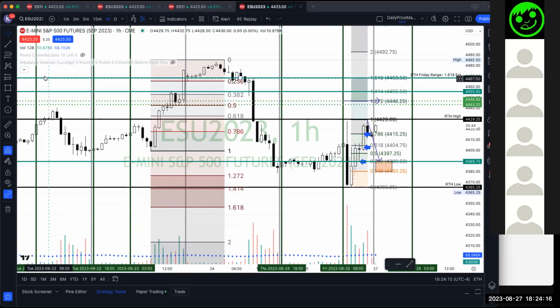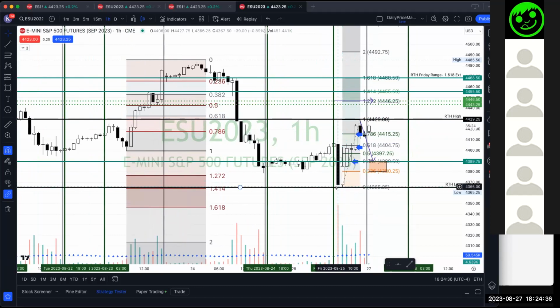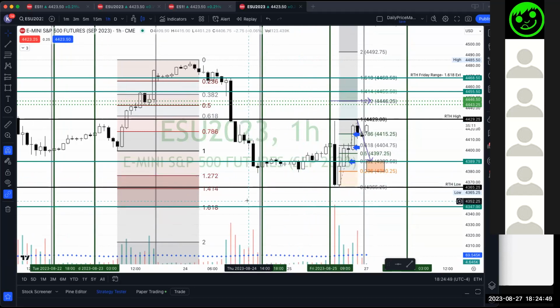So normally we would see on Friday we saw this Thursday we saw this drop, and it came right down to this 1.272. You know, we mentioned that being a pretty important number. It didn't hit exactly, but there was some buying support right away, and it pivoted back up. And then the next morning it came down and it went right to the 1414 right here. However, there is still this 161 exhaustion, and it's kind of strange, but sometimes it does follow and respect those pivots very closely.